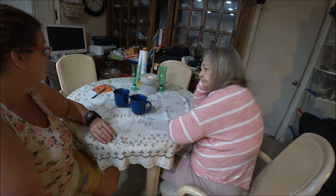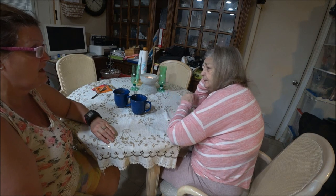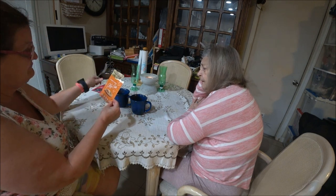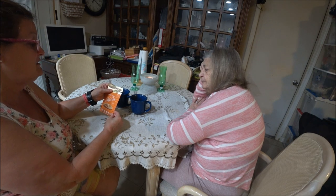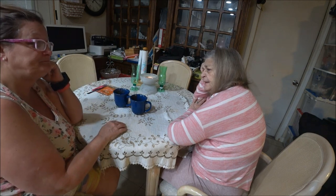So out of the Duncan Hines one and this one, what would you prefer? This one. Yeah, me too. Definitely. Who made this one? Doesn't really say. Just called Keto Friendly. Sweet Logic, I guess, made it. Sweet Logic. And where did you purchase it? At Winn-Dixie. Oh, you got it at Winn-Dixie.